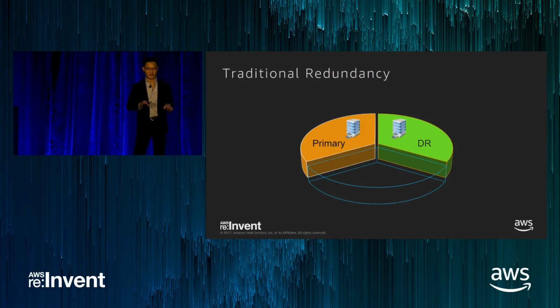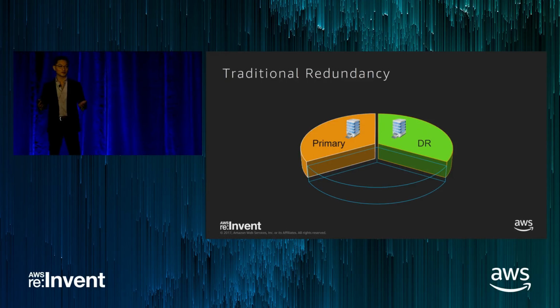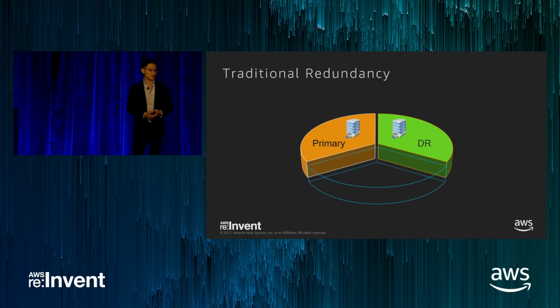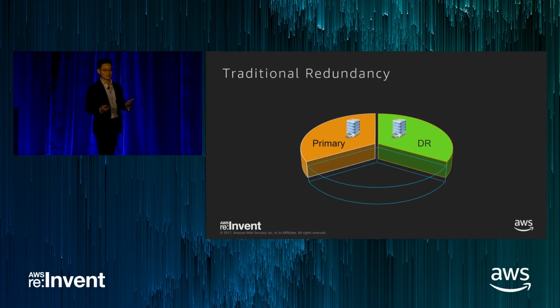These are the primary and the disaster recovery locations. That is one building. Some folks will call it a data center, but it's essentially a building with power and networking, right? So a lot of customers tell us that when they use tapes for archives, they would do 2 copies in one building, just in the primary site, or they would do 1 copy in the primary site and 1 copy in the DR site. It's typically 10, 20 miles apart, and they feel that's typically sufficient for their durability, right?